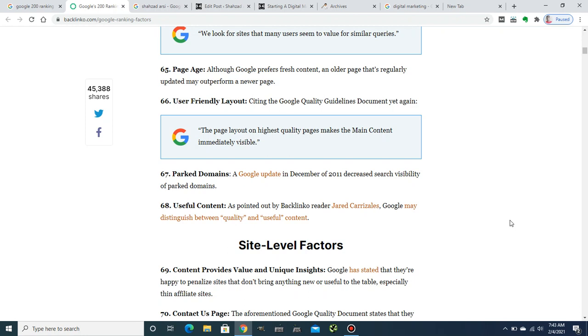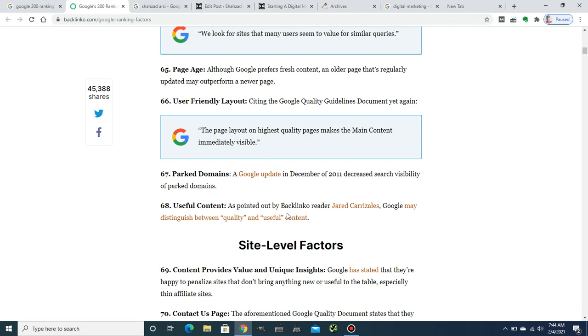Google will decrease the value of your domain if you keep your domain parked and not use it, or not publish content. It's just parked. It's not valuable in the eyes of Google. If your domain is parked and you're not posting content in it, then it's not valuable in the eyes of Google. I hope this is clear. So a parked domain is not good in the eyes of Google.